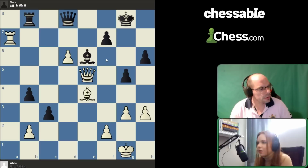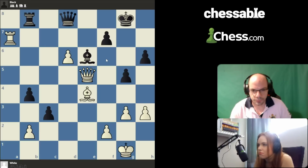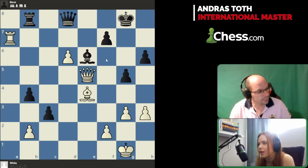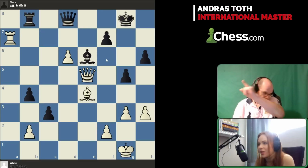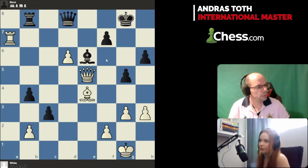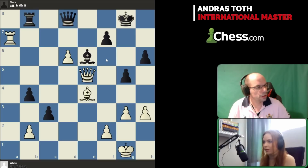If king takes. I was looking at taking with... But I think I'm sacking too much if I take that with the rook. He'll take with the bishop, so... You are right, that's sacking too much. However, you can take something else. Yeah, because the pawn is pinned, I see it. I can take the bishop. And what's your threat? With a threat on f7.